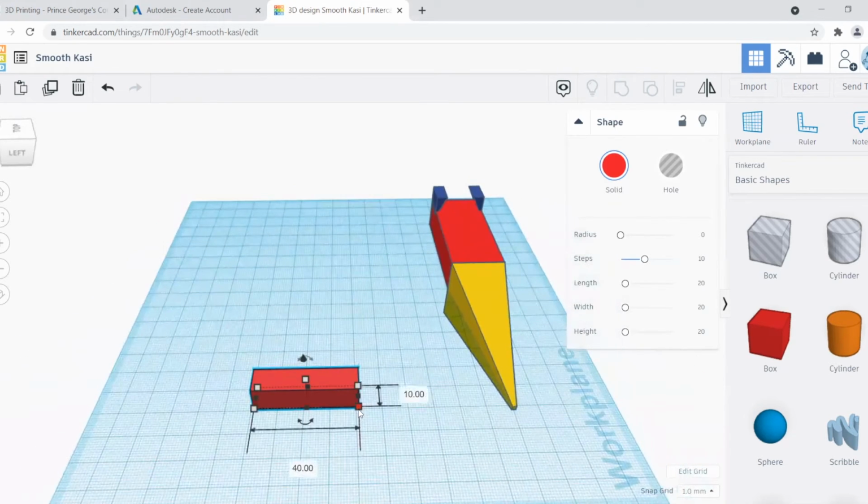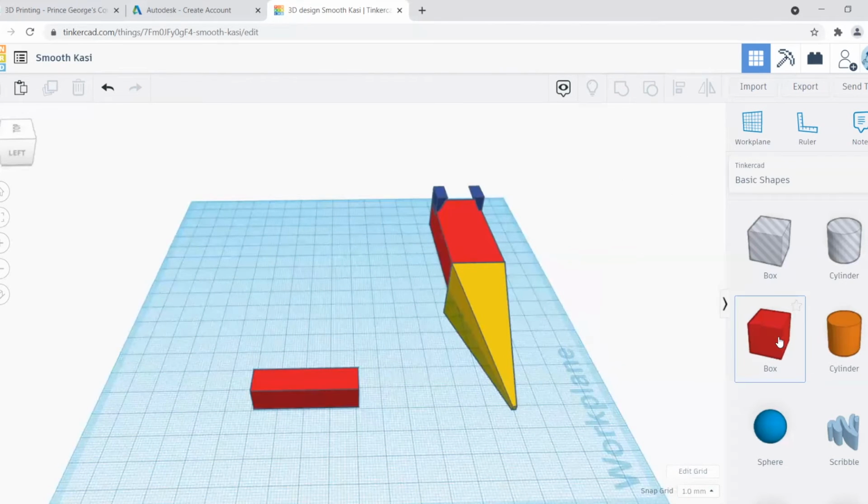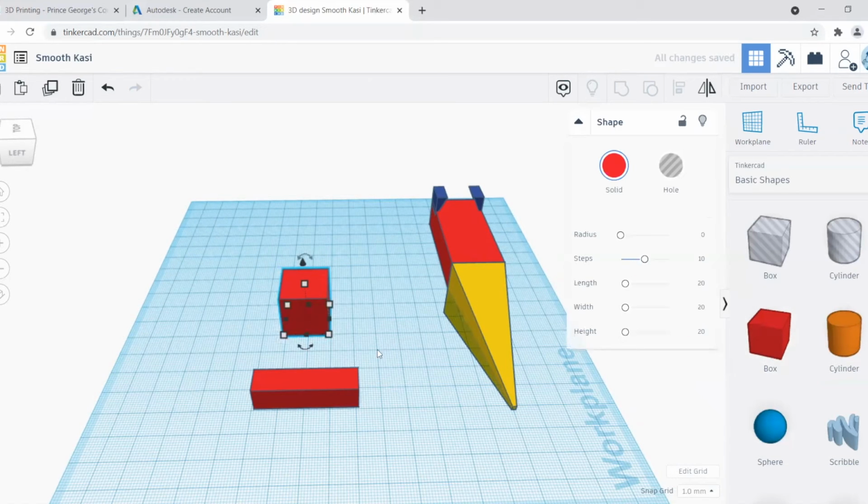Okay, looks like our measurements are a little, okay, let's see. Okay, let's get our next shape, our next box, and change the measurements on that. Raise that up 2 millimeters off the work plane.